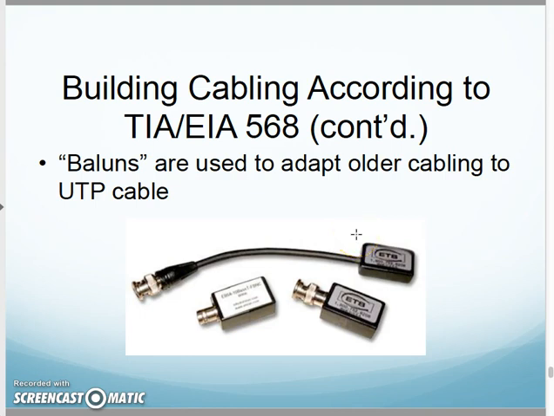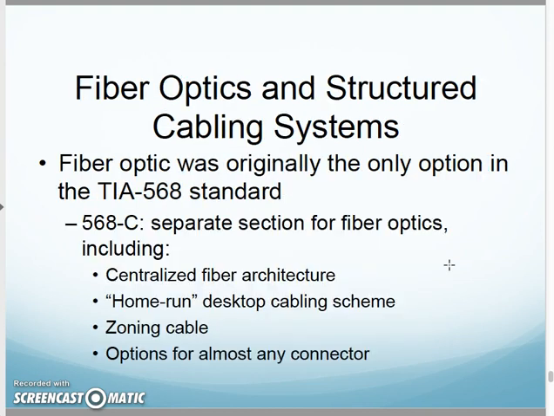They remind us of baluns, B-A-L-U-N-S, for connecting older cabling to newer cabling, coax to twisted pair. Not so much something we encounter anymore, but that is a piece of equipment to connect older cabling to newer cabling, so you don't have to worry about the impedance mismatch, if you will.